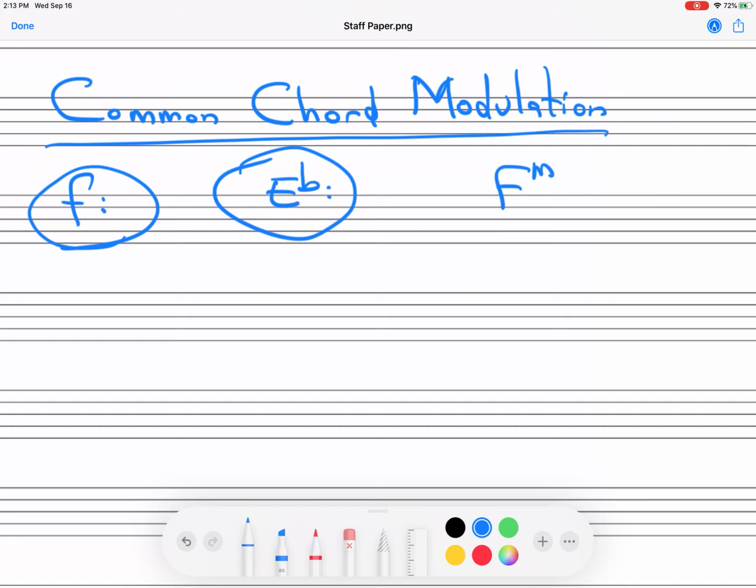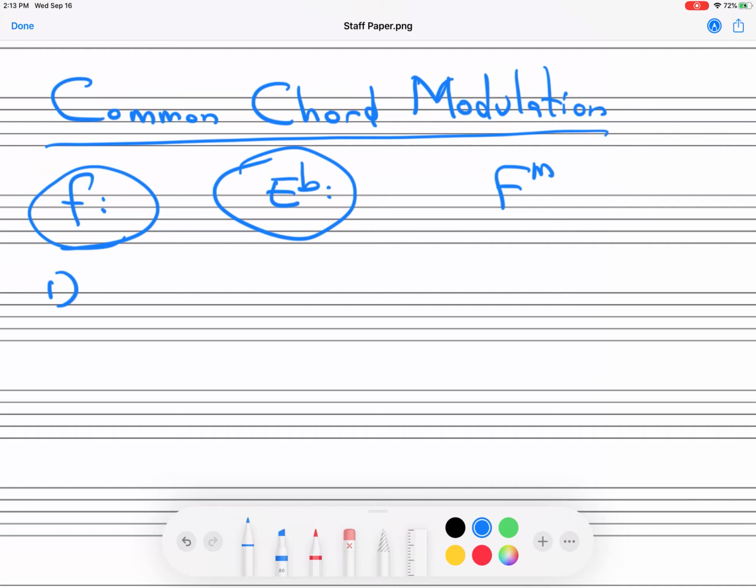Now, whenever you're writing a phrase that modulates, we just want to write a phrase. We want to establish the key, we want to modulate, we want to show where the modulation takes place clearly, and then we want to make sure that the listener knows what the second key is. So I'm going to show this in the most simple way possible that I could think of. And it has actually kind of 4 components to it.